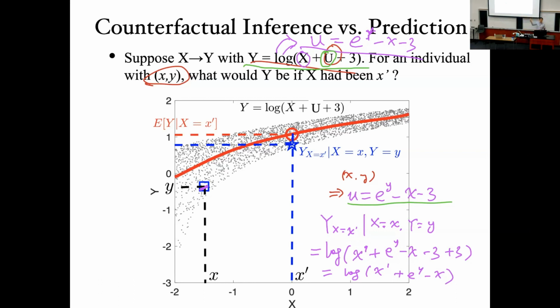Of course, in this case, it's very simple because we can directly find the value of u. In the general case, you just use the posterior distribution. That's the best way to capture the information you have. And then you can just go further. And finally, you have the probability distribution for this potential outcome variable, right? Good.